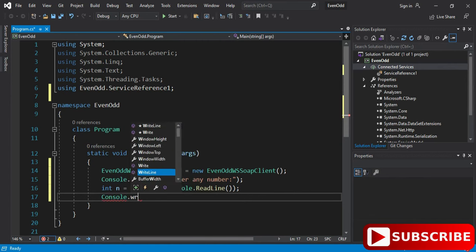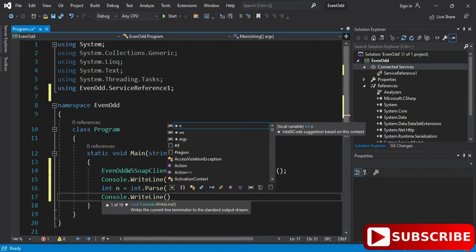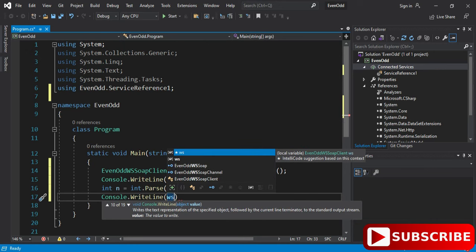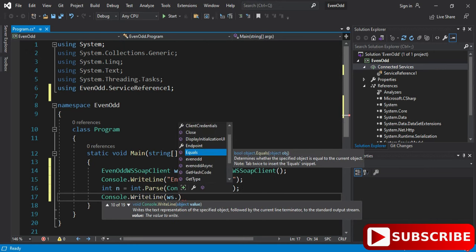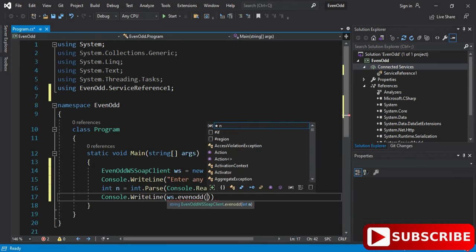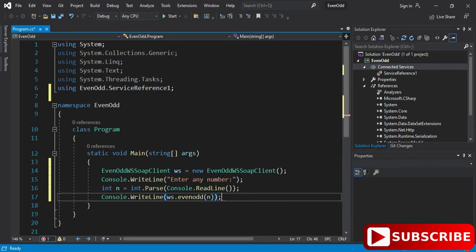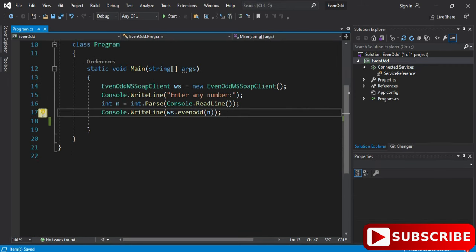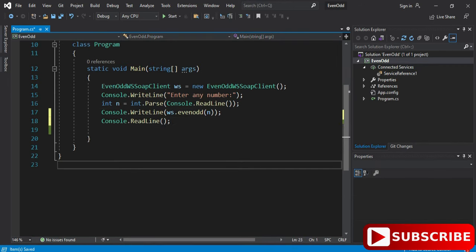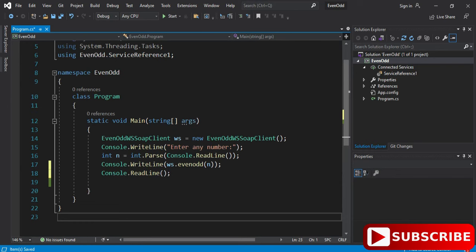So I'm going to just select my method even odd, and then here I will be passing my parameter, that is n. Okay, so whatever number you pass, it will return the appropriate output for that number. And lastly student, you have to write one line console.readLine so that it waits for the user to enter any key so that it exits. So this is done guys.